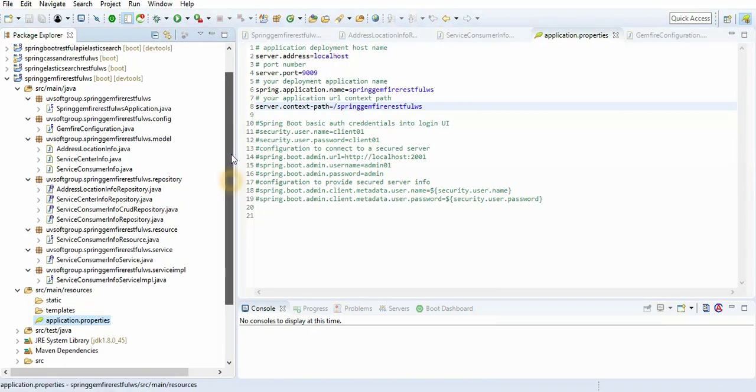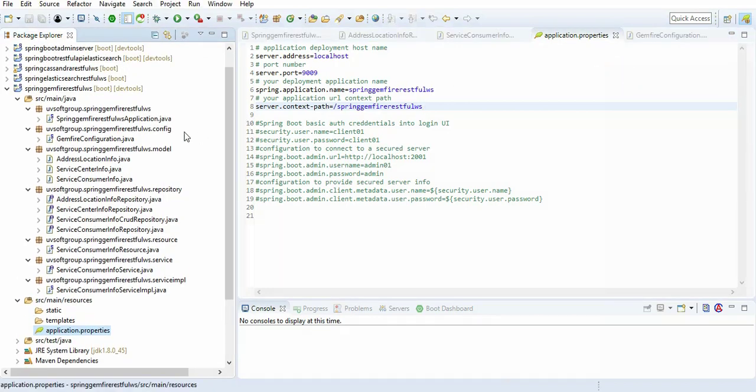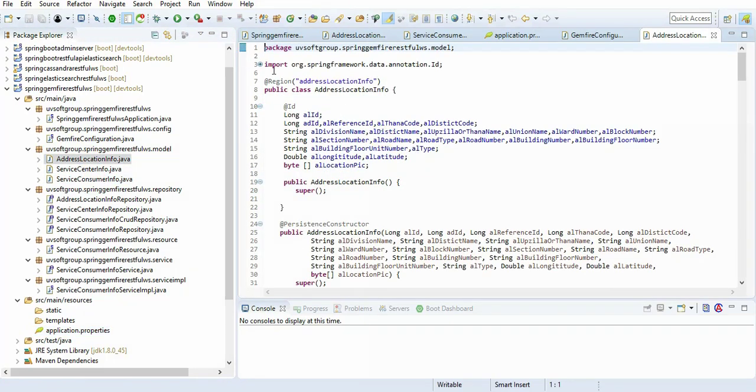So let's start to define our models. We have three models, or three entity classes, like address locations, and it's annotated by Region, which means the entity class is one-to-one with a table in GemFire. So the table should have this name.